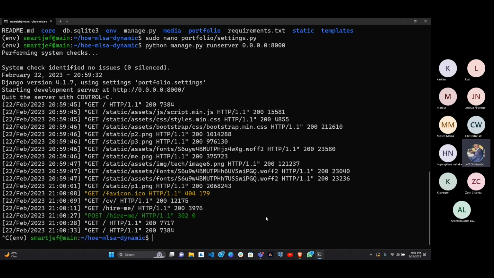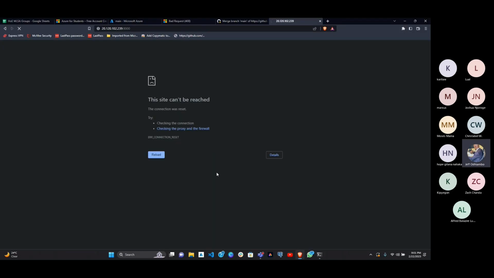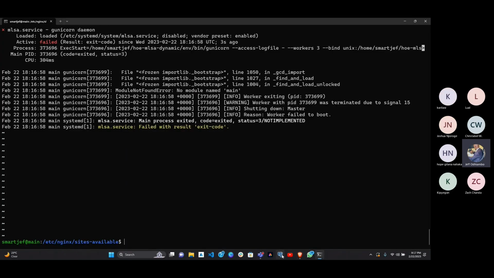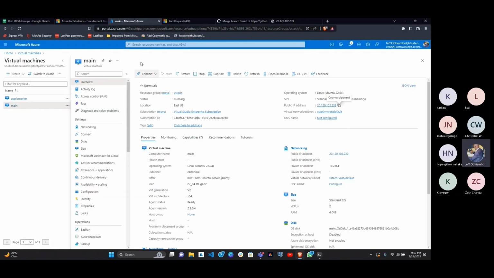But the interesting thing is that if I close this server, for example, I close this terminal, and someone comes back to this IP address, they will not be accessing anything. There's nothing running there. So how do you solve this? To solve this, you can use servers like Apache or Nginx. Let's go and check if our app was built okay and is now running.